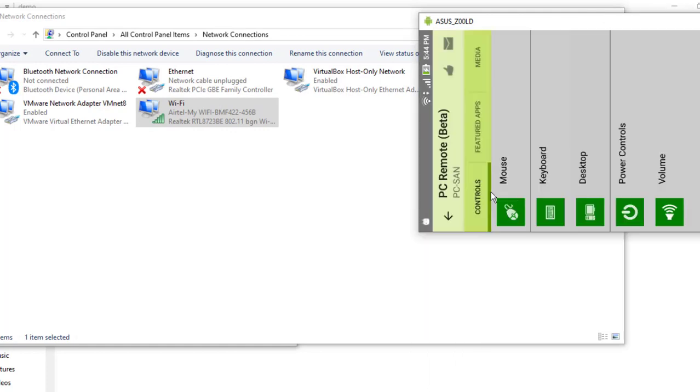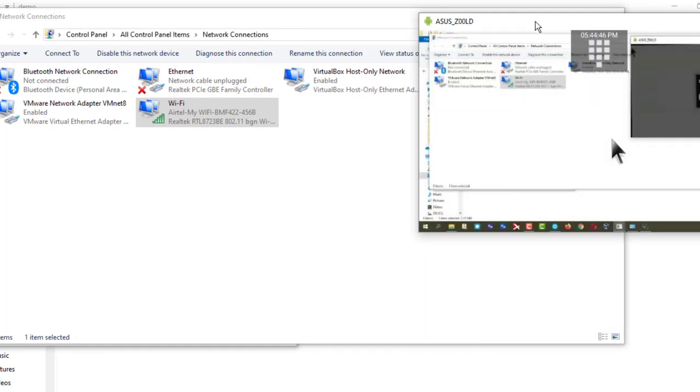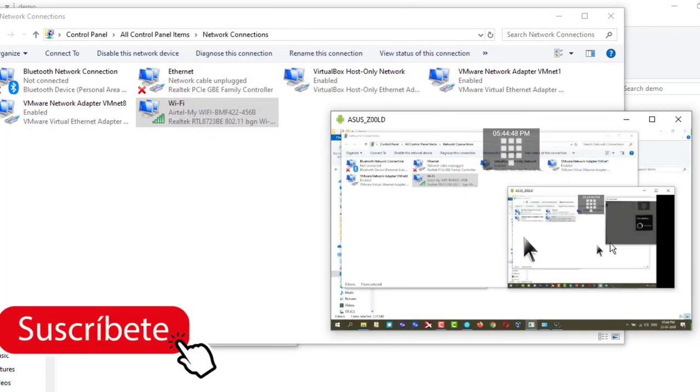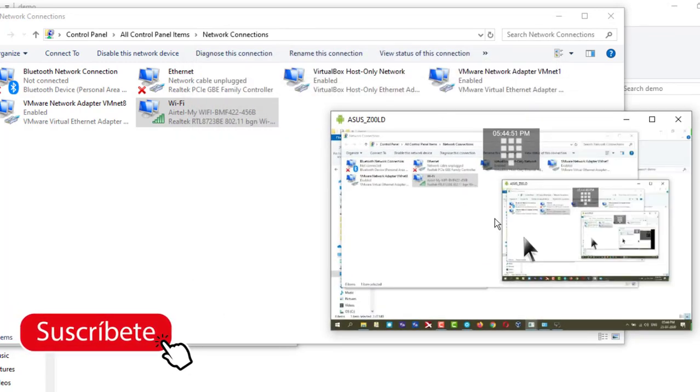Now you can click on the desktop. Now you can access your PC through your mobile device.